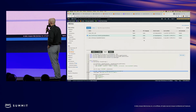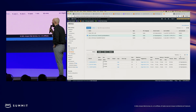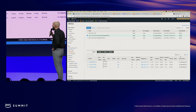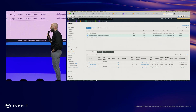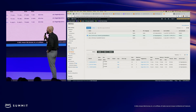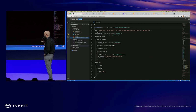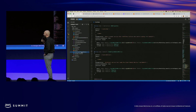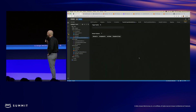Shall we take a look to see if it's done? Yes. Yep. Okay. And speak of the devil. All right. So I guess we could in theory stay here on the AWS console and go to the Redshift query browser and see this data now in Redshift, but we can actually do this all from Legend Studio. So we created a Redshift service here that allows us to query the data that we just loaded from Glue into Redshift.